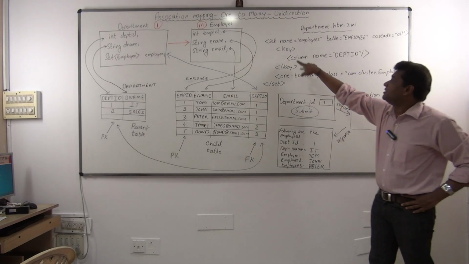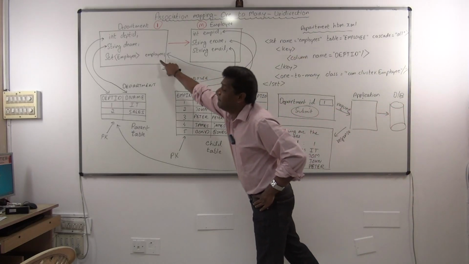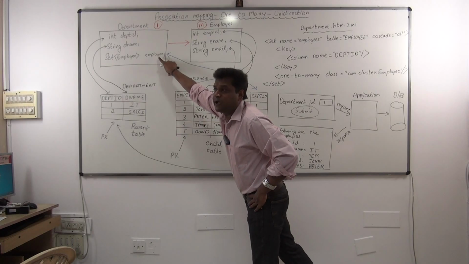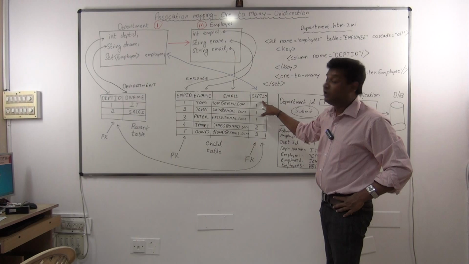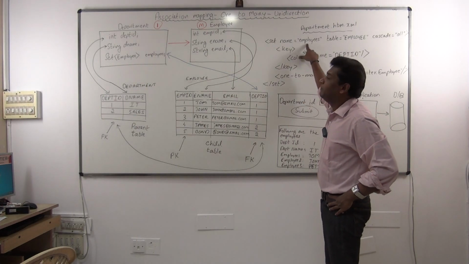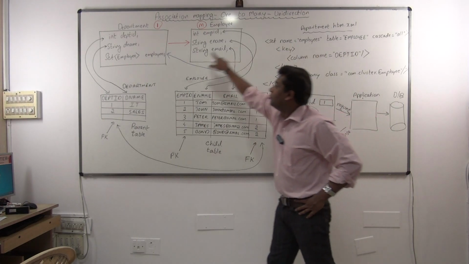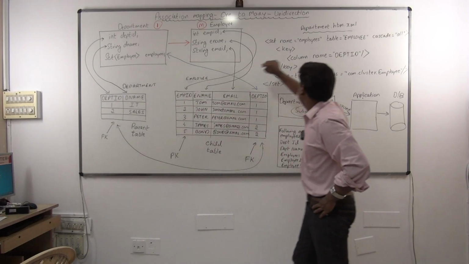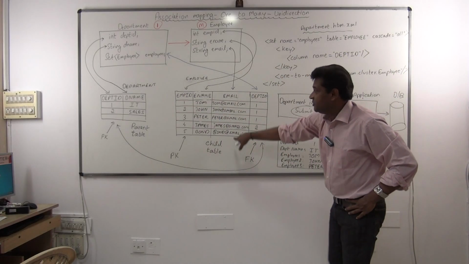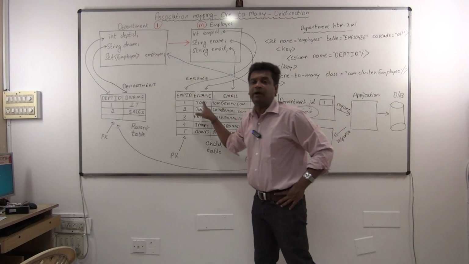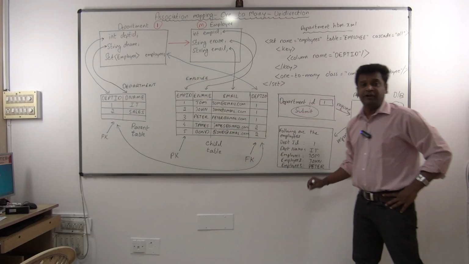Let's understand now. See this. So this is how you'll be mapping this now. See, I'm just showing you how you map this property with this DPT department ID column. Set name is equal to employees. What is employees now? Property. Yeah. Next, table is equal to employee. Which is the table? This table. So this property is going to be mapped with this table, the employee table now.